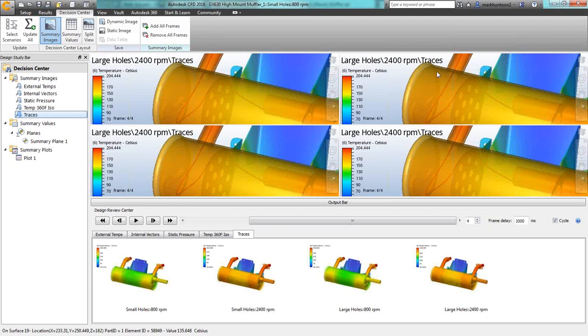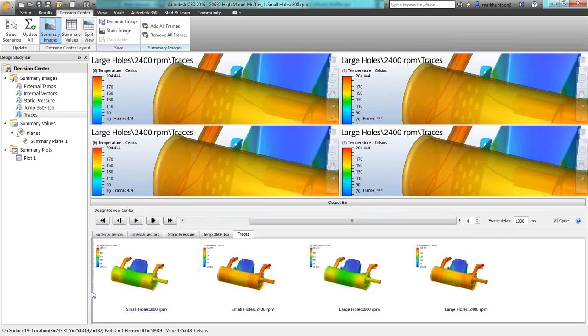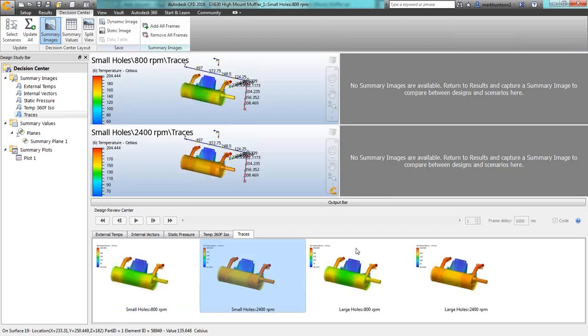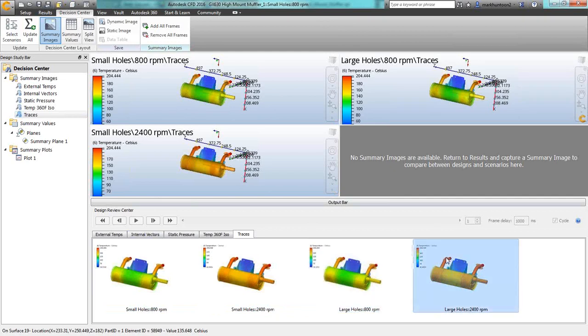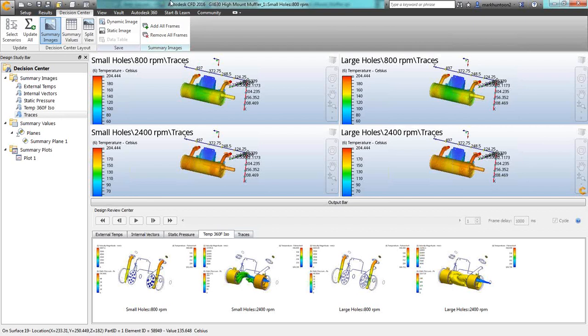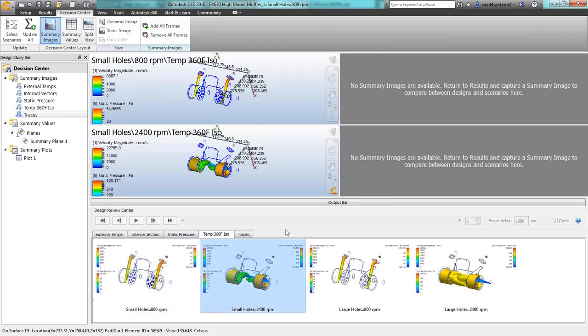And one thing I'd like to be very, very clear on is I'm showing this in the Decision Center, but you can do all of this in the Results tab in the normal design tree. It's just more helpful to see this, obviously, to be able to compare the 4. And it looks like it kind of messed with my frame. So let me do this real quick. Let me pop these back up so that we can see all 4, so we can see the variances. Or better yet, let me do this. This is what I wanted to do.